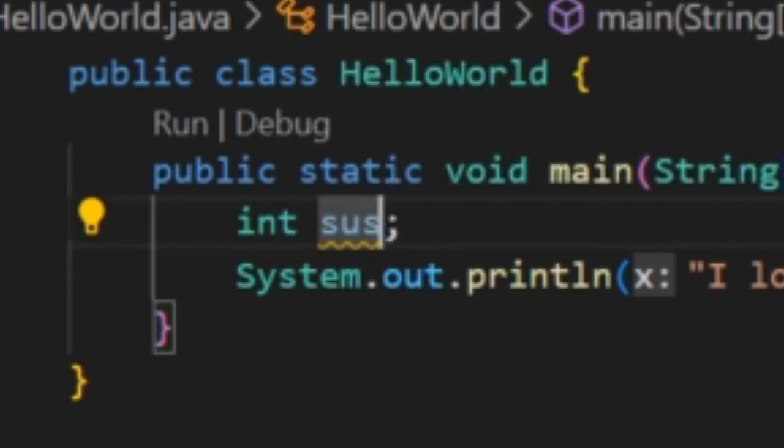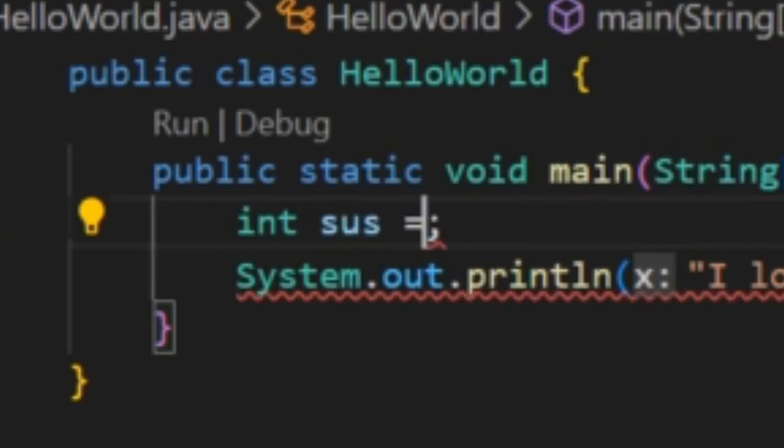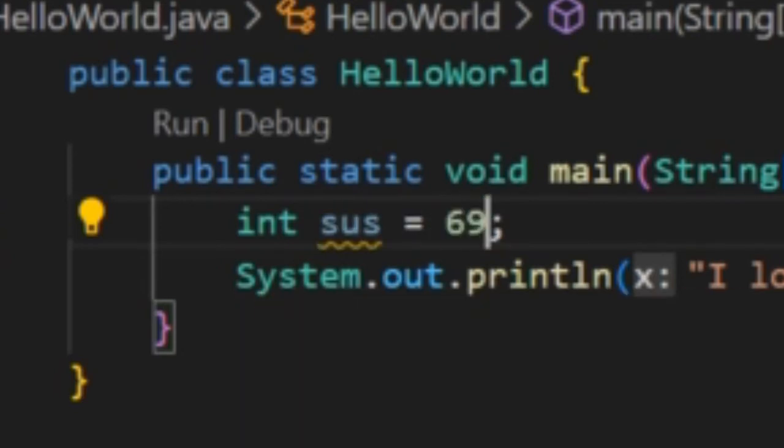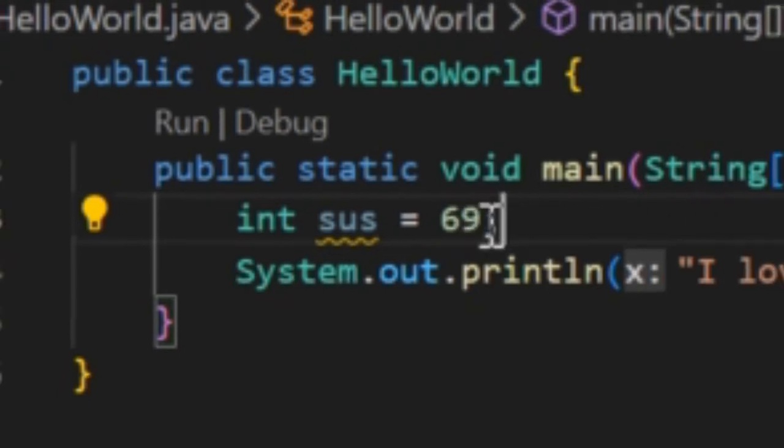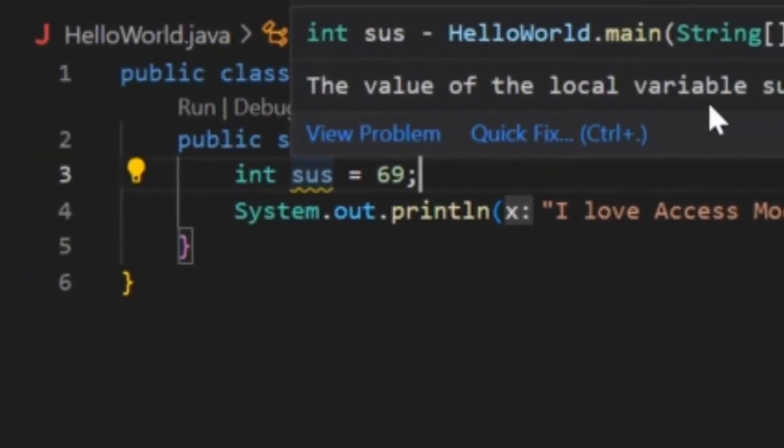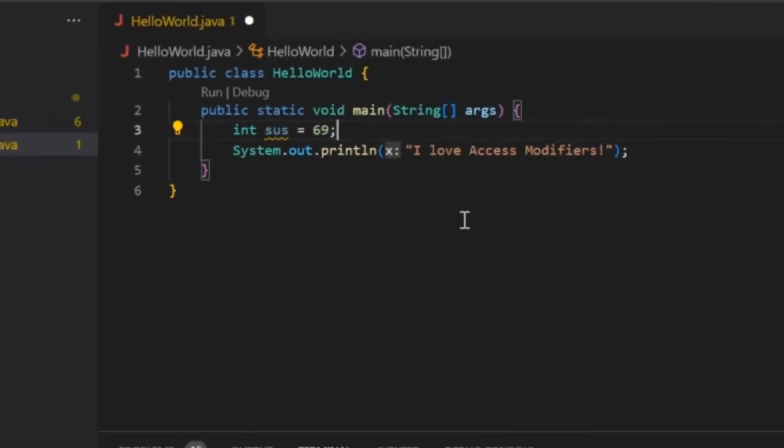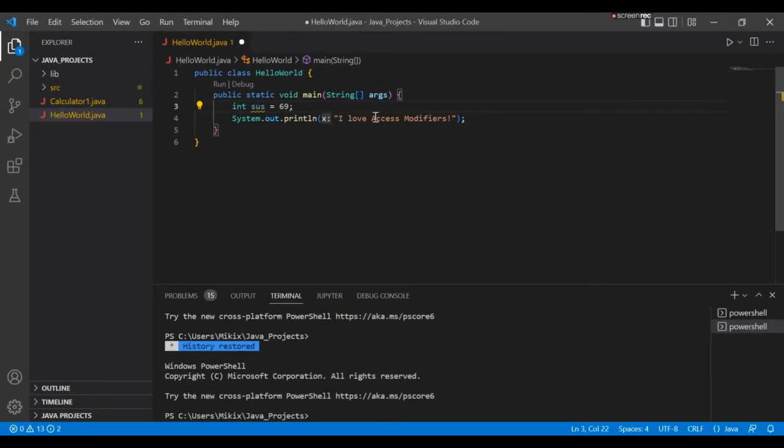If you want to go a step beyond that, you can assign a value to your variable by adding an equal sign and then a value. Wow. Another side note here, make sure to end each line with a semicolon if no curly brackets are needed. I forgot to mention that in a previous video.